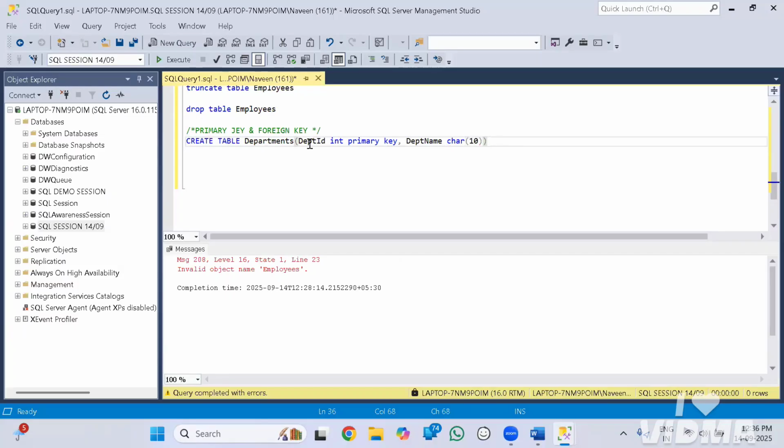Okay, let's execute this. The table was created, and let's insert the records into that.